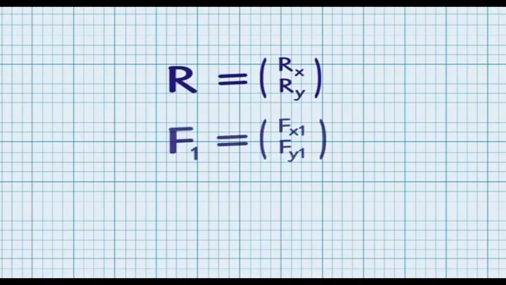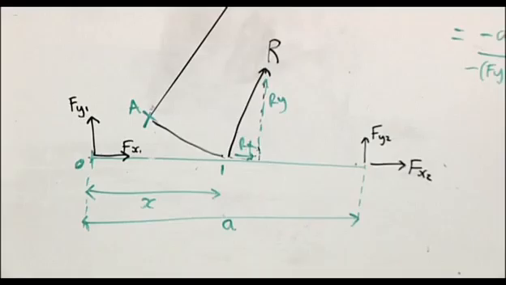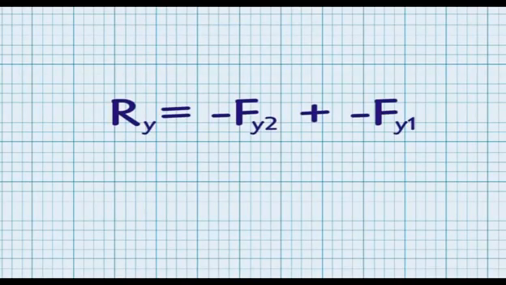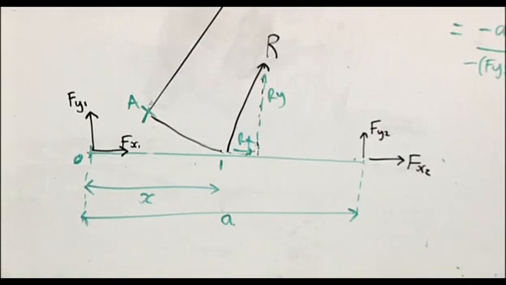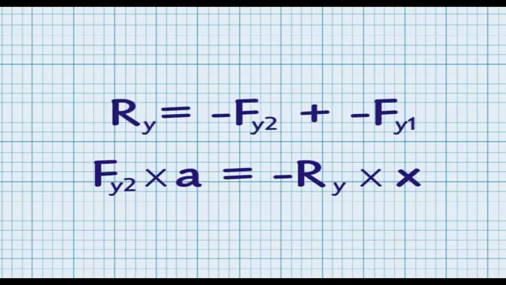It is convenient to break these forces down into horizontal and vertical components. Now there are 2 sorts of equilibrium to consider. Firstly, there is static equilibrium. The plate is moving neither horizontally nor vertically, so the forces in the vertical direction, for instance, must balance out. Similarly, there is rotational equilibrium, as the plate is not rotating. Taking moments about the origin O, Didi writes a second equation involving Fy2 and Ry. The goal is to compute the distance x, which can be obtained by combining these 2 equations, eliminating Ry.